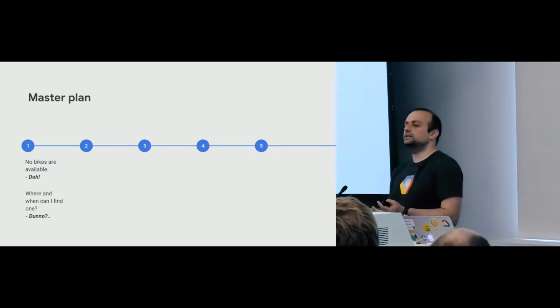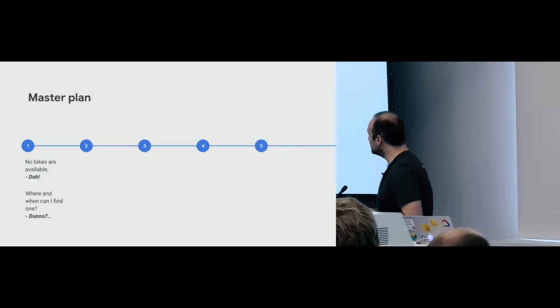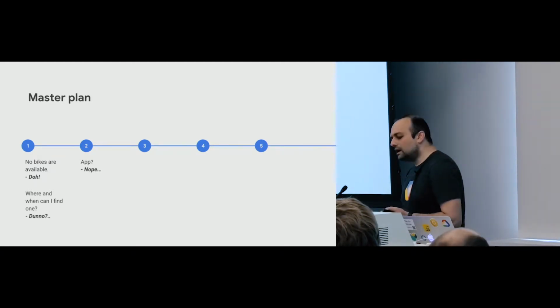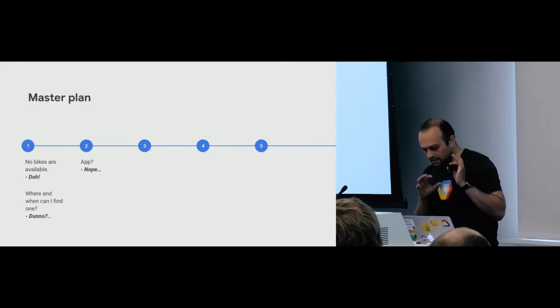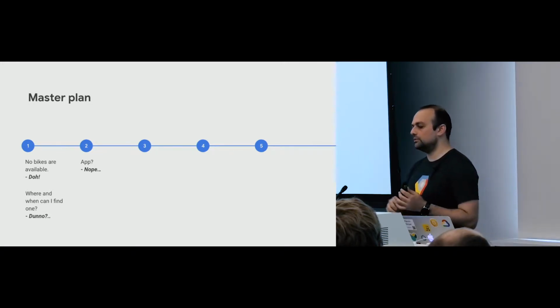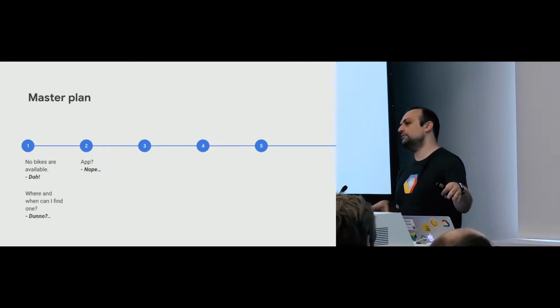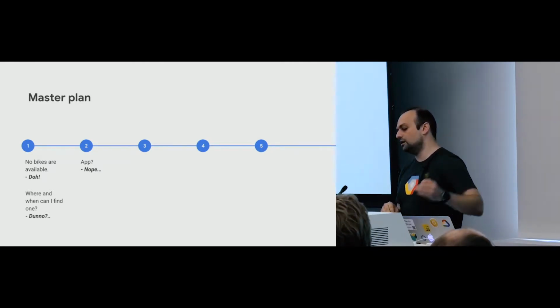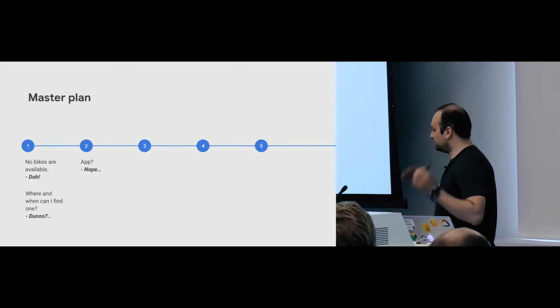Where can I find another bicycle? Where can I find one? Well, I don't really know. That's how it is, right? Can I use an app? Well, no, because the app will give you the right-now situation and say that at that stop there are 2 bicycles available, and you know that it will take you 5 minutes to get from your door to that stop, and by the time you get there, there will be no bikes, because, for reasons, right?